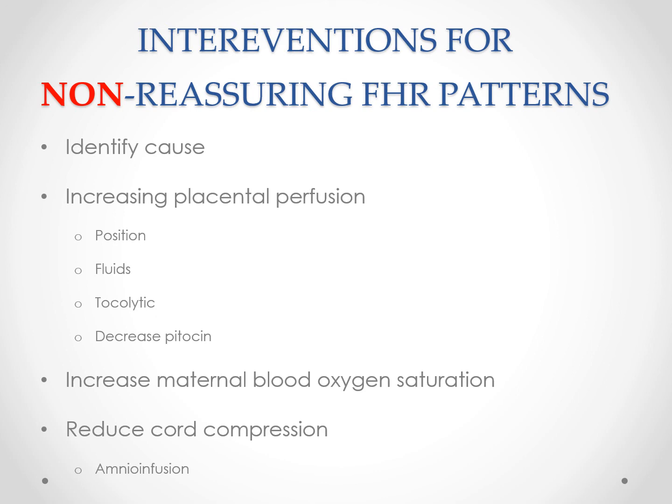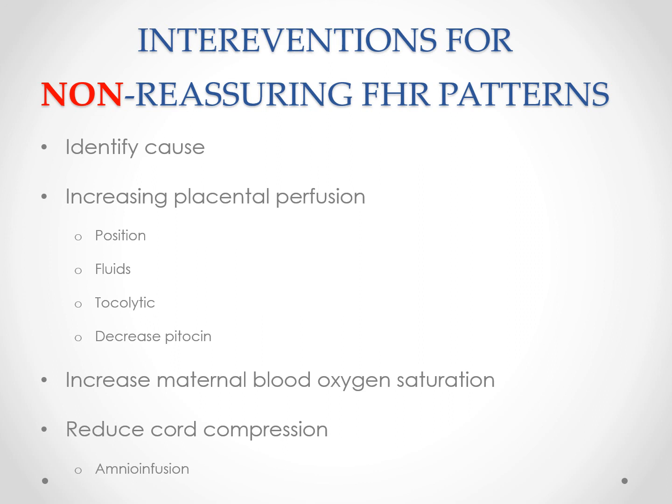We can sometimes reduce cord compression by doing a procedure called amnioinfusion. This is a procedure where we insert the intrauterine pressure catheter, which I'll show you in class, and we connect that to a sterile bag of IV fluids, and the IV fluids flow through the tube into the uterus and can sometimes reduce or release the pressure on the cord. Okay, so we can use that. Again, this is one of those invasive procedures. We would never want to use it if the mother had any kind of infection like HIV, Hep B, an active case of herpes, or some other types of vaginal infections.